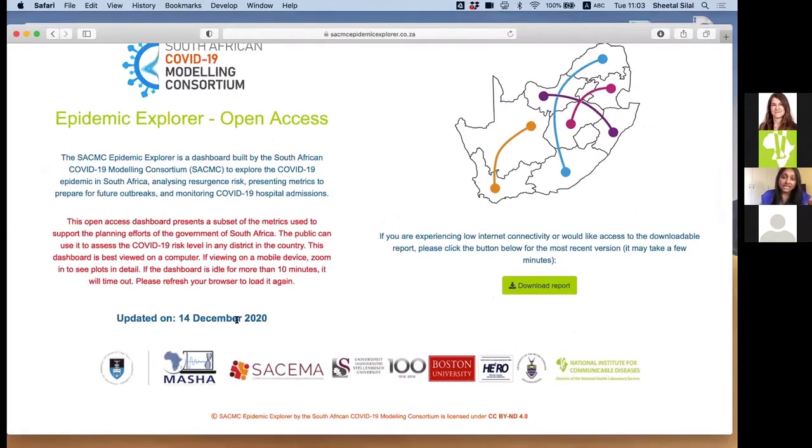In terms of updating the dashboard, as we know, new data comes in every day. There's a process where the data needs to be geolocated and checked. So we will be updating the dashboard every 2 days. So basically it will be 3 times a week. We are aiming for a Monday, Wednesday, Friday schedule. But of course, this can change should new information become available, or should there be, let's say, a super spreader event that requires daily monitoring and so forth. Then we will change our updating schedule. But just to add that it is updated regularly, at least a couple of times a week, and you can see the date of the last update on the landing page.